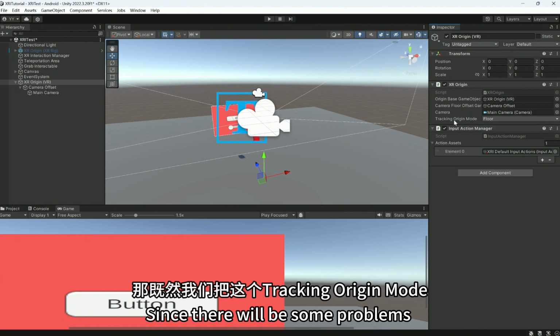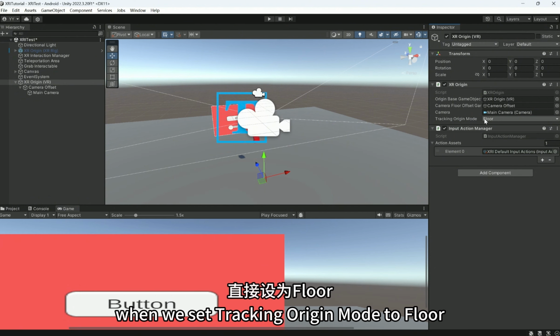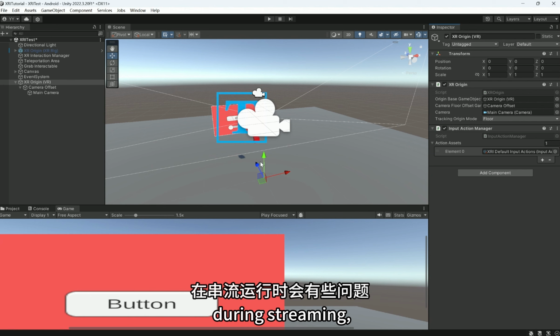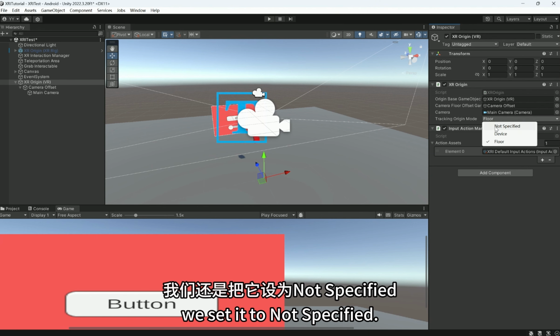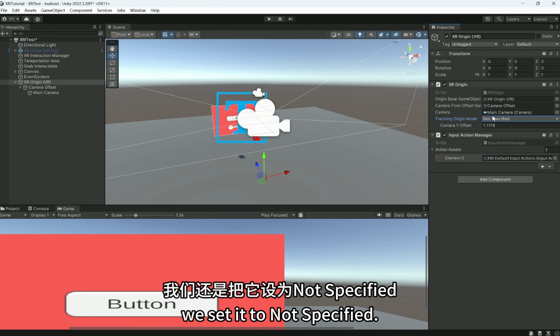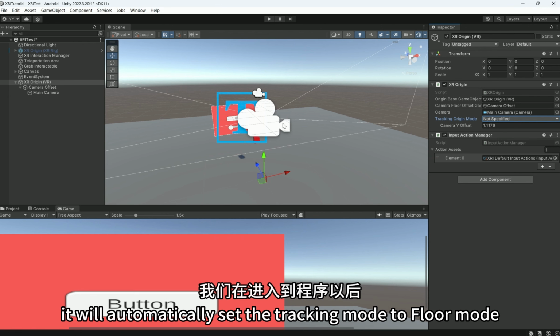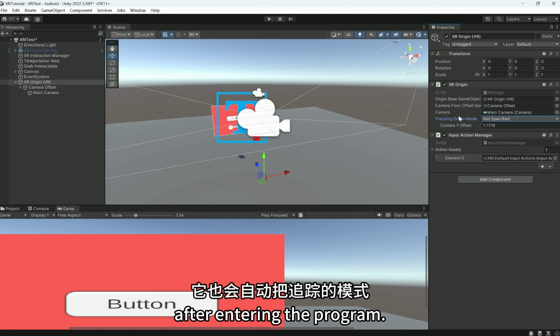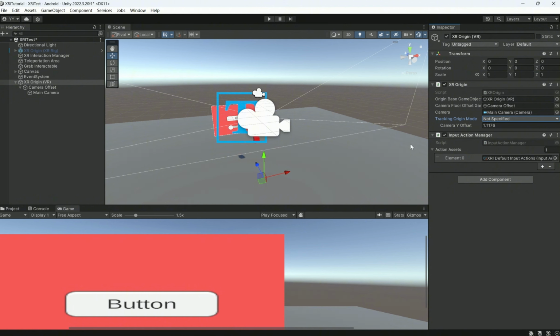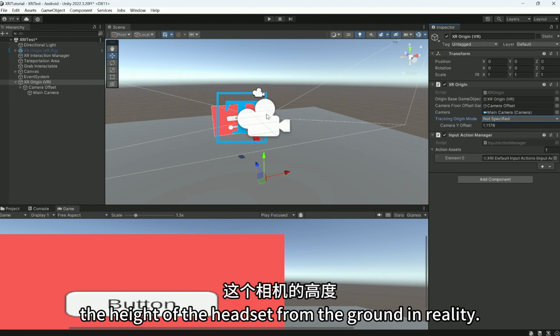Since there will be some problems when we set tracking origin mode to floor during streaming, we set it to not specified. In this way, even if it is running in streaming, it will automatically set the tracking mode to floor mode after entering the program. After running, the height of the camera can also be added with the height of the headset from the ground in reality.